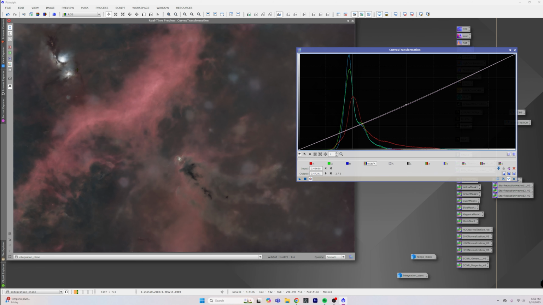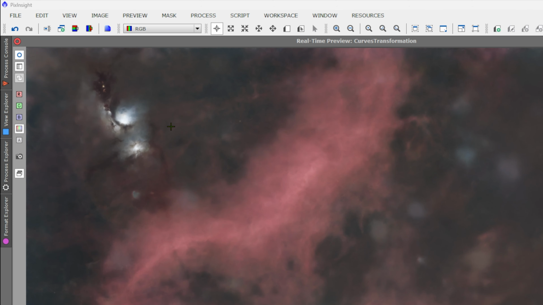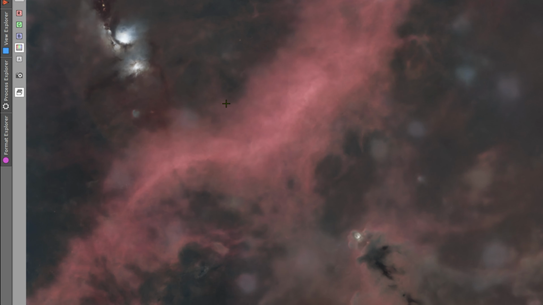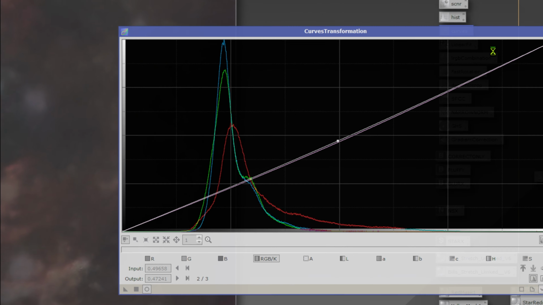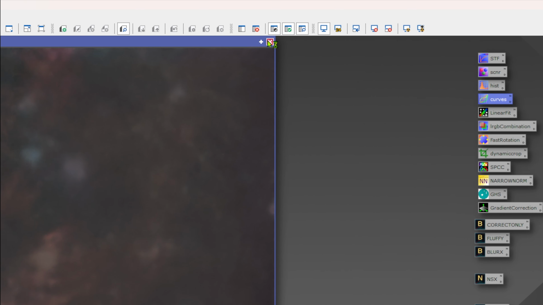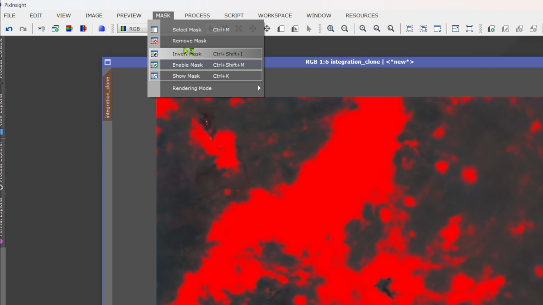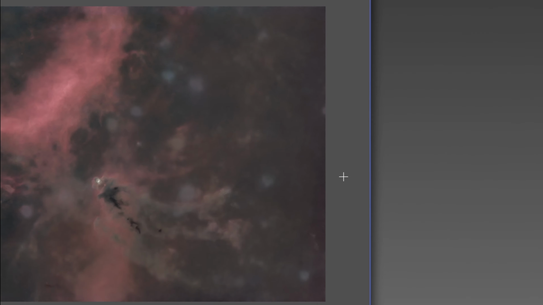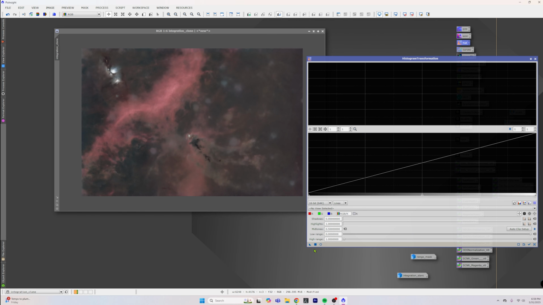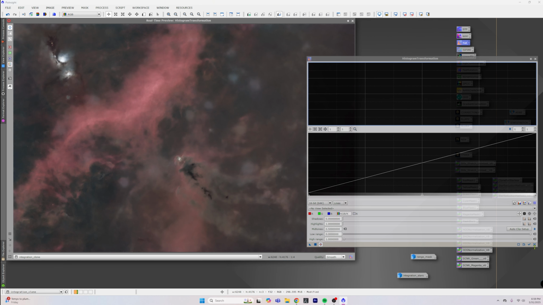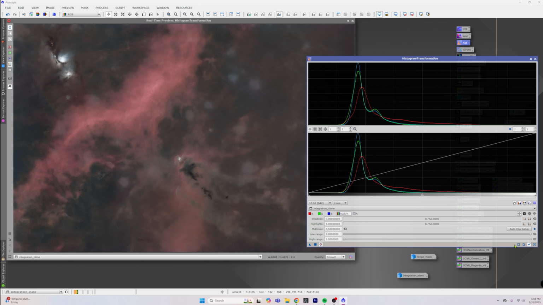You can see where if we just had more integration time up in here, we would have way less of a defined edge as far as what's going on between the background and everything else. So let's go ahead and apply that. Now I wonder if we just do a little bit of histogram transformation, if we can try to recover any of this.